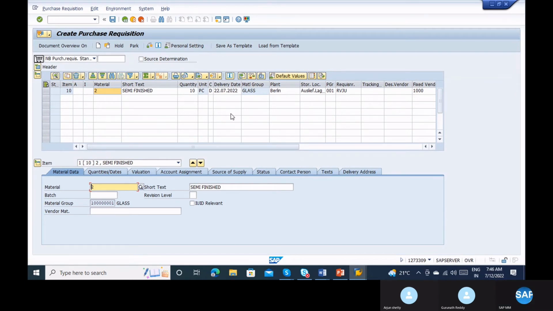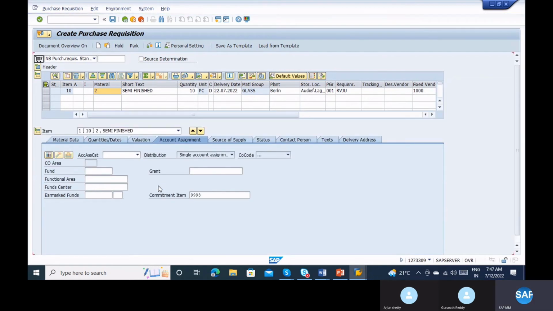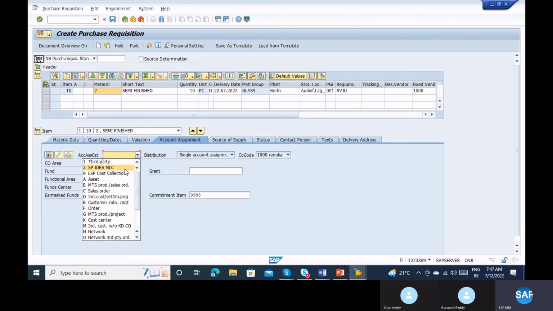And you can see the purchase requisition vendor, all the information here. If there is anything especially for the department, like a cost center, you can create a cost center also. This account assessment category is for the consumption purpose. When you want to go for direct consumption, or you want to buy for a particular department purpose, you can select the account assessment category here.